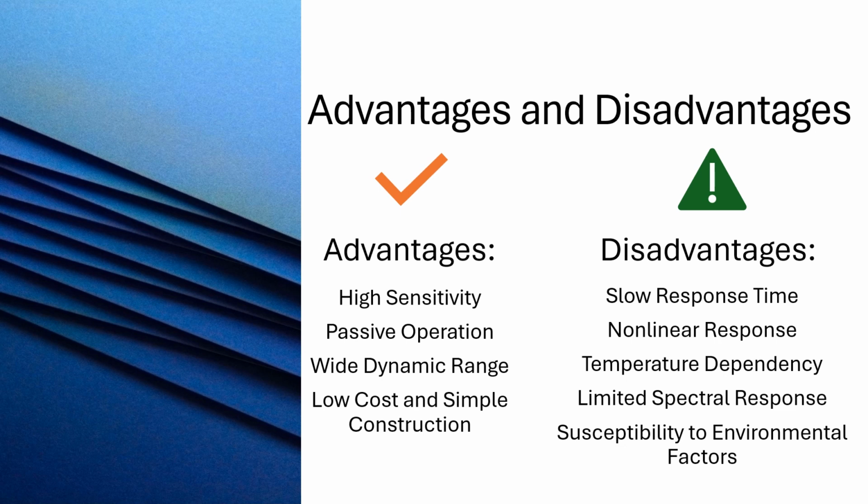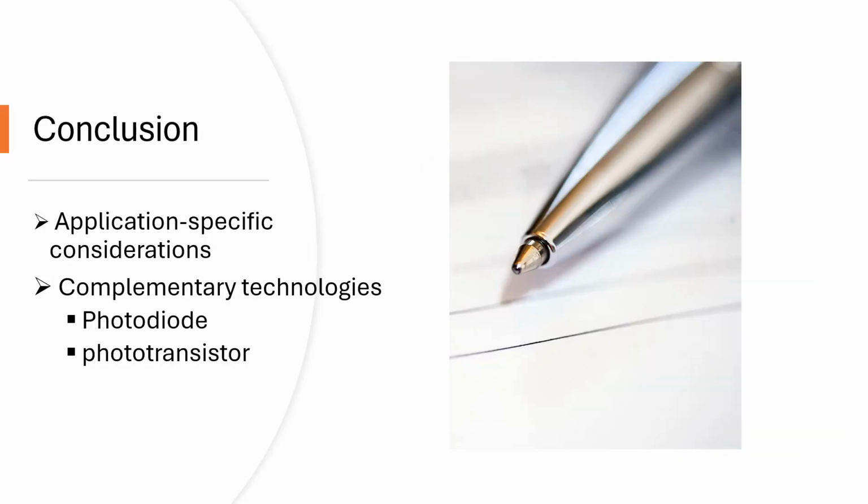Susceptibility to environmental factors: LDRs can be sensitive to environmental factors such as humidity, dust, and ambient light sources other than the one being measured. Conclusion. Application-specific considerations: when using LDRs, it is essential to consider factors such as response time requirements, accuracy limits, and environmental conditions to ensure optimal performance in specific applications.